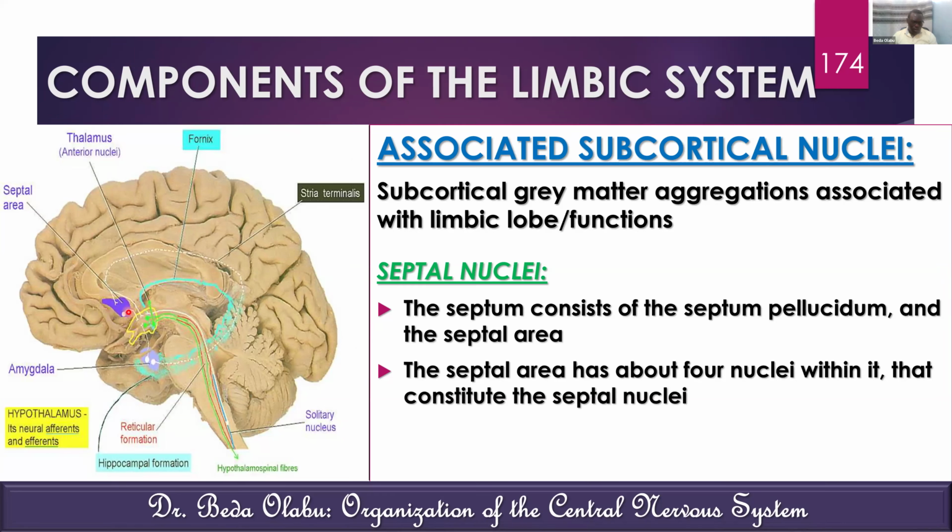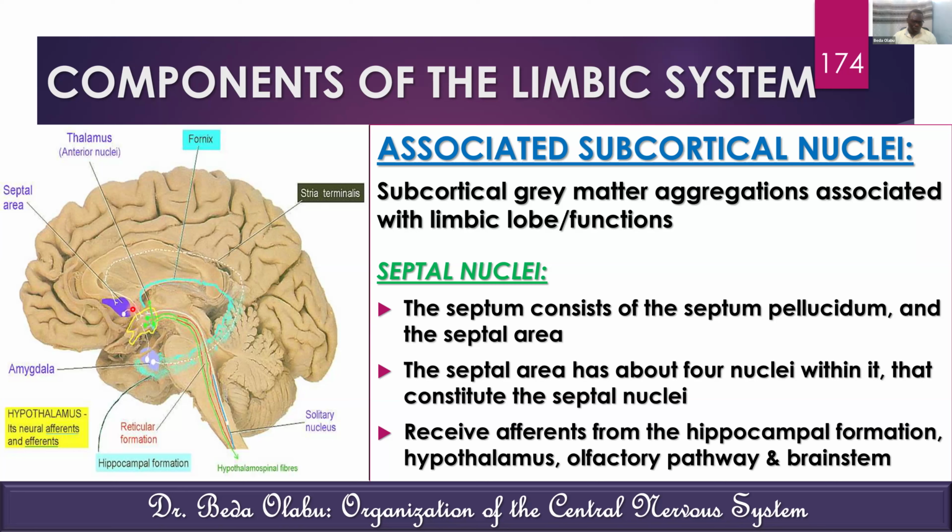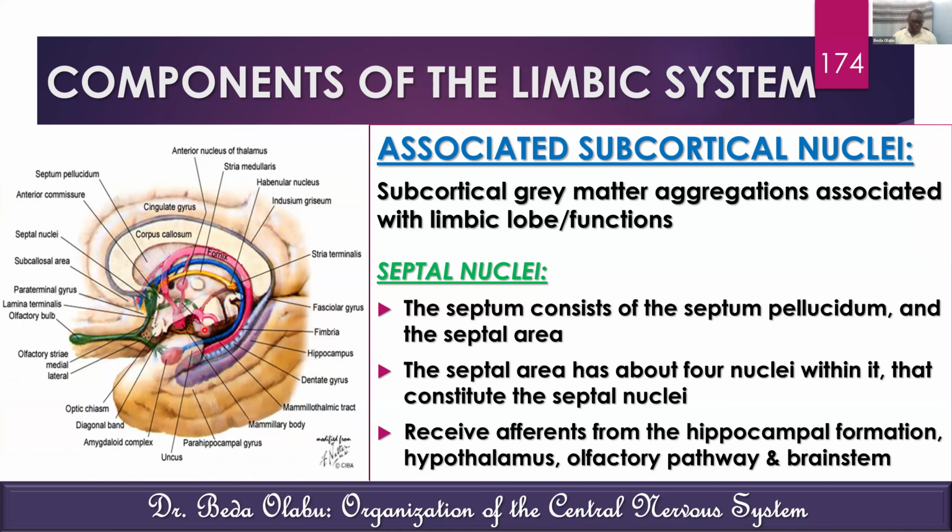This septal area in gross anatomy will be somewhere around there, as I've just shown you. So that's the septal area. We can see that it has various connections. It receives information from multiple places. You can see information arising from the amygdala, going there. You can see information arising from the hippocampal formation through the fornix, which may extend there as well. So it has multiple connections. In this image, you can see that. So from the amygdala, the blue, that goes to the septal area. That is called the stria terminalis, from the amygdala to the septal area.